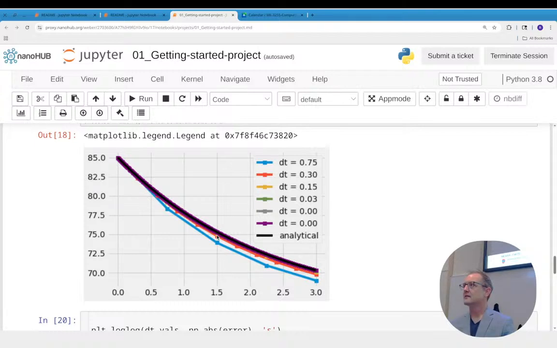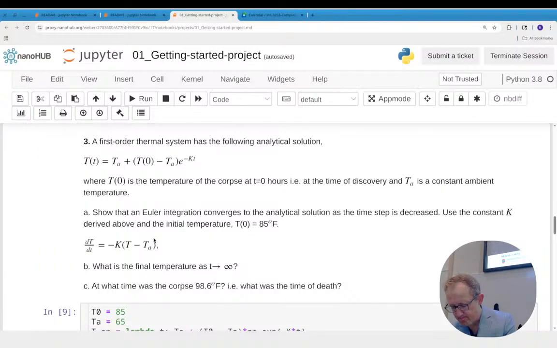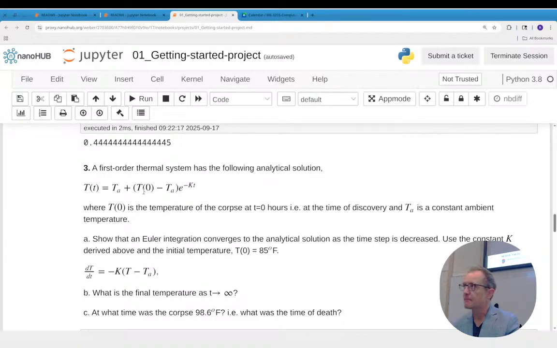integrate your derivative formula. You can get back to the normal formula, so you would get the time that it died is the natural log of the live temperature minus the ambient temperature divided by the temperature at minus the ambient temperature, divided by negative K, and then you get a negative time, but then you just, okay, from 11, you go back down.